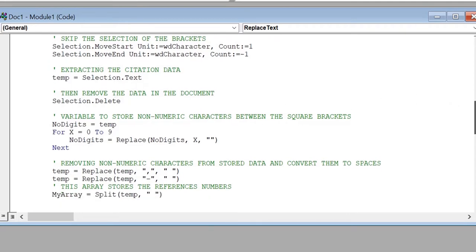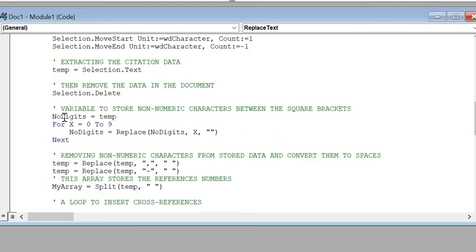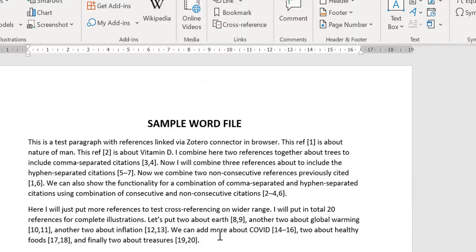Now we are storing in another variable which is called no digits. We will store in this variable all the characters that are not numeric within the citation. For example, we mentioned that we have dashes, okay, we have commas, and we may have nothing like this one.